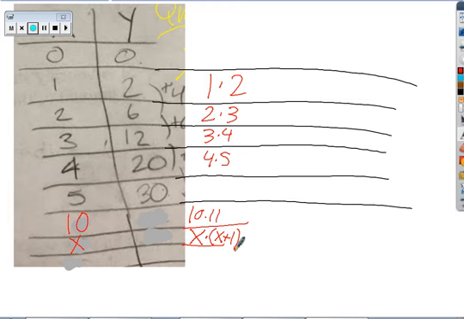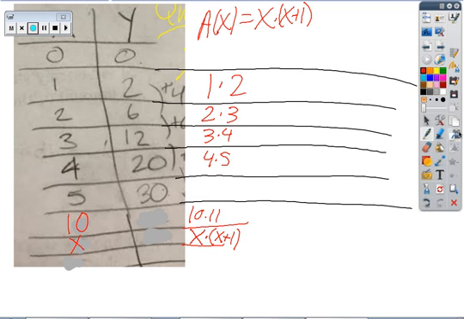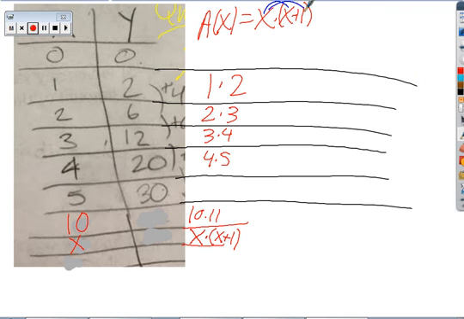Now something kind of interesting to see about this equation is this. If we call this a of x, and then x times x plus 1, right? Now this is actually the same equation. At this point we haven't really talked about the distributive property, but if you review that idea from middle school, and we apply that, it would be x times x and x times 1. Do you guys know what you would get if you did x times x? You kind of need some knowledge of exponents here. You guys know what x times x is? X squared. Okay, thank you to Tanaja.